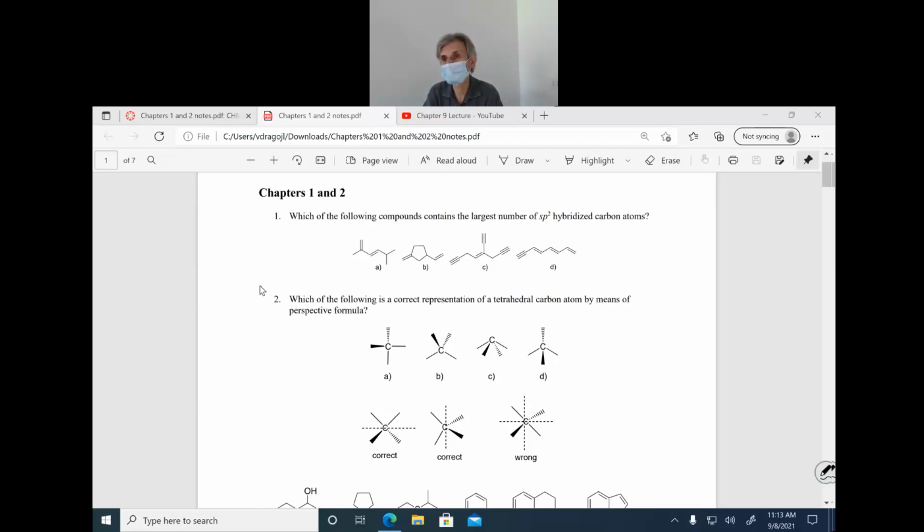Also, that helps identify misconduct, because a multiple-choice question with A, B, C, D is easier to show, but if I'm asking an open-ended question, that's even easier. For example, if it were an open-ended question, we would still have A, B, C, D, but there would be a line underneath in Canvas for you to type up the answer. The question could be, which of the following compounds contains the largest number of sp2 hybridized carbon atoms, and how many sp2 hybridized atoms does it contain? And then, if there is something out of the ordinary that several students share, that could be an indication of misconduct. It would make me look more into it.